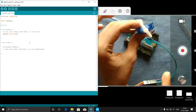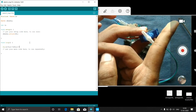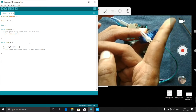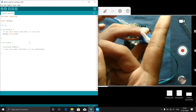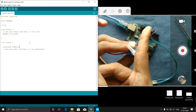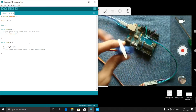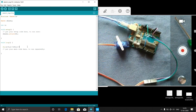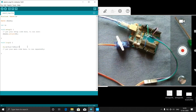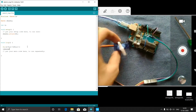Because if we make the servo rotate from 0 degree to 180 degree directly, it is harmful for the servo, because its movement is very fast. It comes like this and it will come like this. So we will increment its angle one by one very slowly, tick, tick, tick, like this, and it has to trace its path back. So for i equal to 0, i less than or equal to 180, i plus plus, what I have to write here is for this servo.